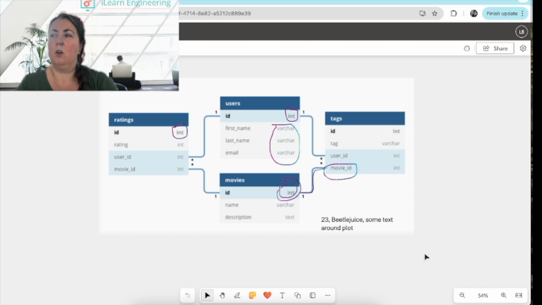We are going to have another video that will talk about how we actually query a relational database, how we get information out of it, and what that looks like. So keep an eye out for that video as well. But hopefully you've learned something here. You've learned a bit more about relational databases, and hopefully you find it very interesting.